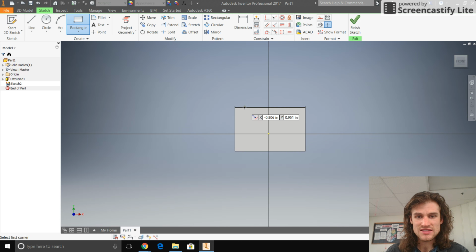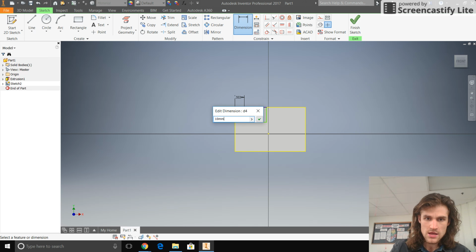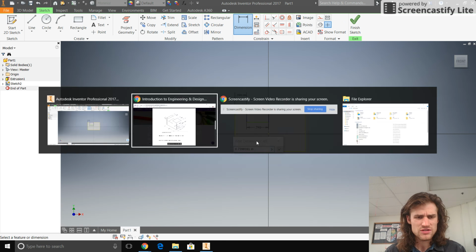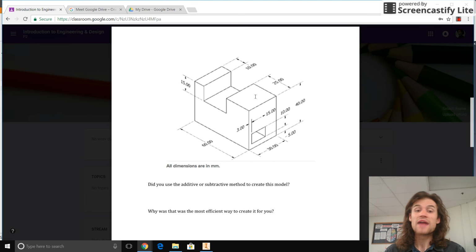All right, so let's see. Let's snap onto the top here. And we'll go approximately right there. That should be good. If we project the geometry, actually probably would have made the task slightly easier, but not to worry, it worked out anyways. Okay, so let's see. Now this is 10 millimeters right here. So 10 millimeters, perfect. Now this one, I actually forgot what that dimension was. Oh, I didn't know what that dimension is. I have to calculate it.